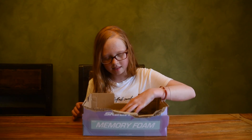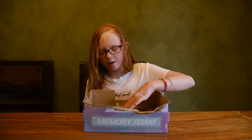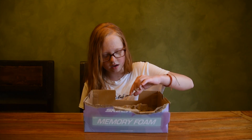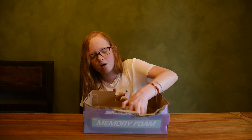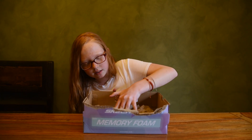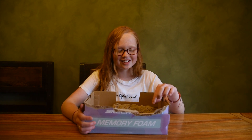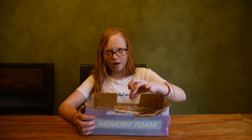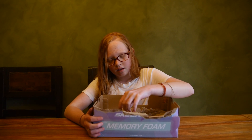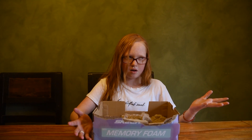Kinetic sand is sand that you can form a shape with and then destroy it. The way that this works is not with synthetic fibers, but it's made up of polymer chains. Since it's made up of long chains of repeated units — in this case, the units are grains of sand — the polymer chains within the silicone oil help the sand to stick together, and that's why you can form a shape or an object.